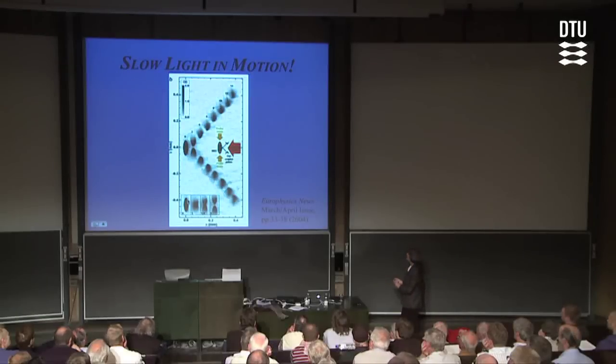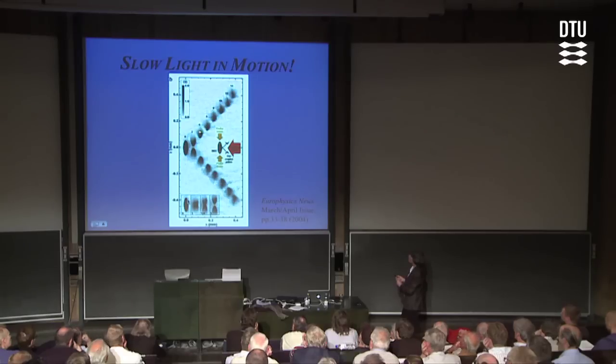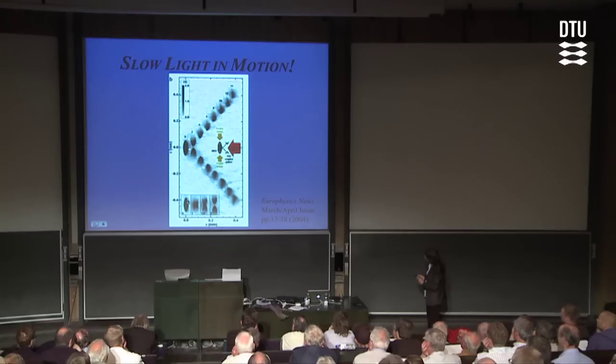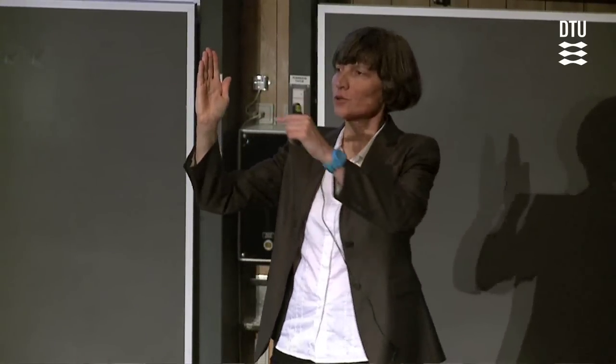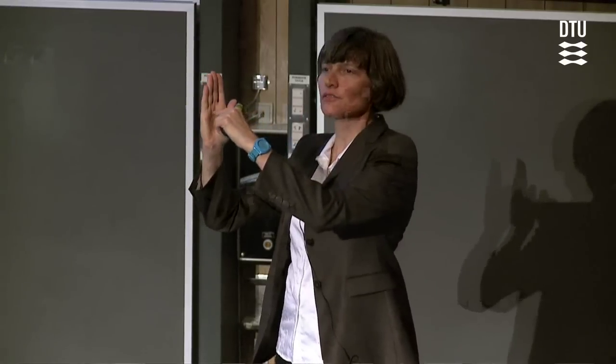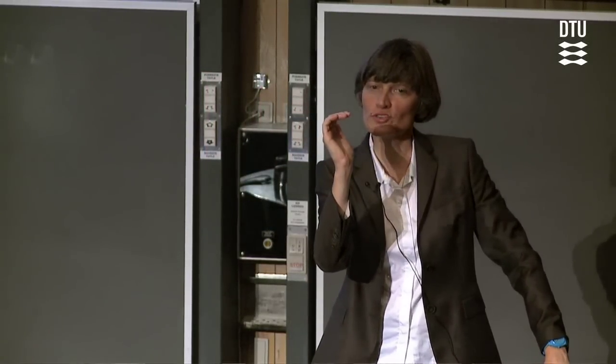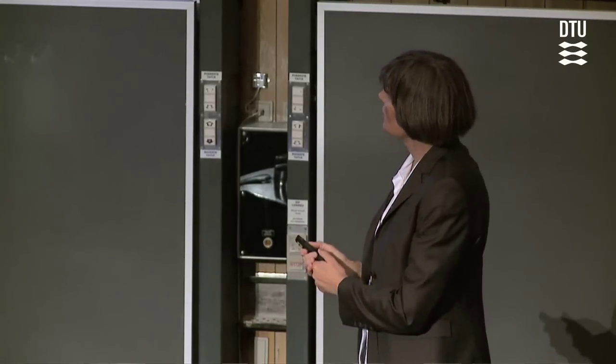This nice coherent process is happening in a Bose-Einstein condensate, which means that these little clumps of state-two atoms that are sent out are themselves little condensates — condensates of atoms in state two generated from a condensate of state-one atoms. Also, if you look at the state-two imprints at early times, they have a clear boomerang shape. Why? When the light pulse goes into the condensate and slows down, it slows down most along the center line where the density is highest. So the light pulse develops a boomerang shape, and that boomerang shape is clearly reflected in the boomerang-shaped dark state imprint that results.